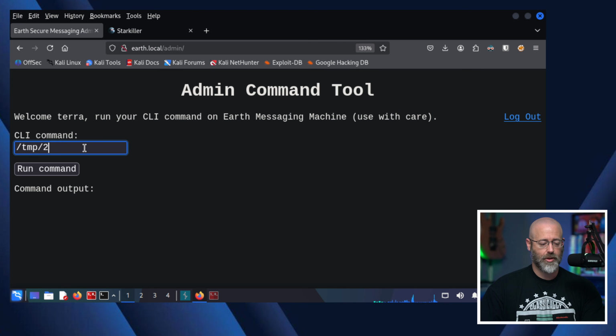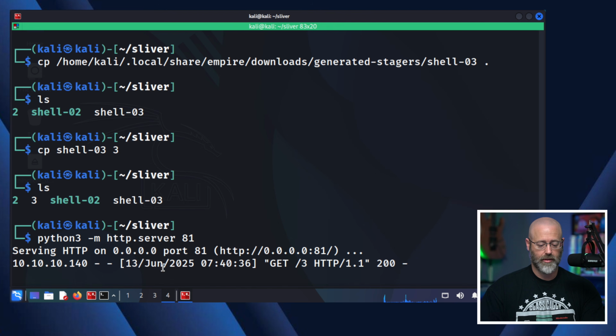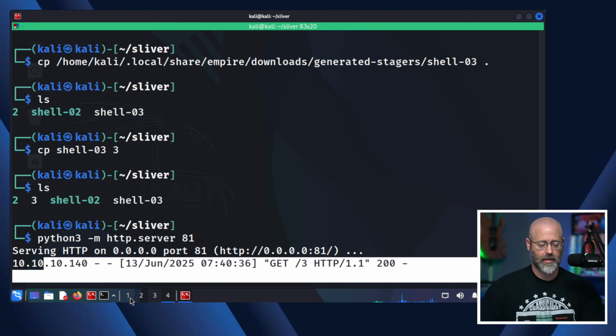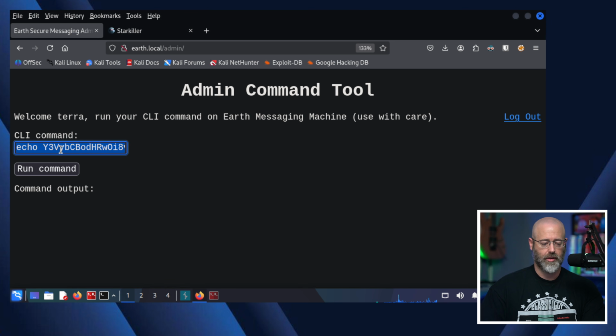And we'll go back to our little command prompt here, and we will echo, pipe that in, pipe that to base64 -d, pipe that to bash. Run command. Hopefully we see that it did grab it. Yep, excellent. We're on our way, kids. This is old hat for you at this point, right?